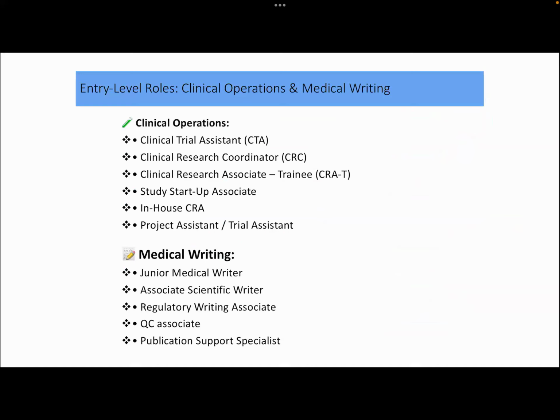Now I have divided these roles also. Clinical operations, mostly available in a CRO, except this one, which is at site. So if you are living in any city, just go to a major hospital in your area, give them your CV and say take me as an intern as a CRC. Try to get hands-on experience with the research projects. Go there, there's no harm. Help them in the enrollment. Say that I voluntarily help you. And then you can also add that experience to your CV.